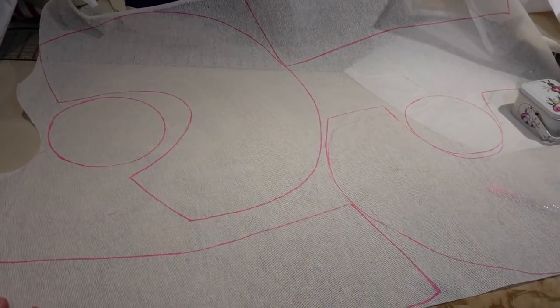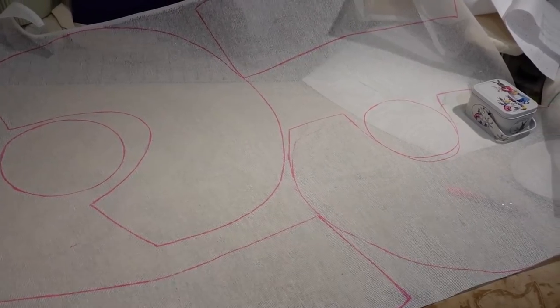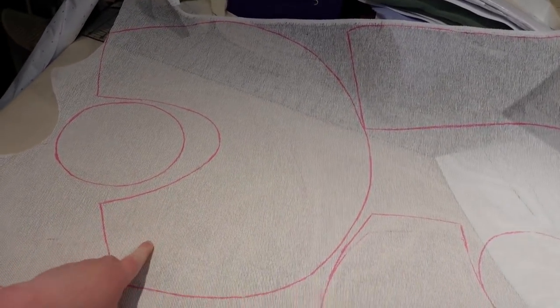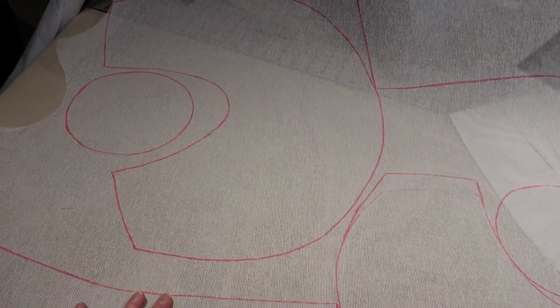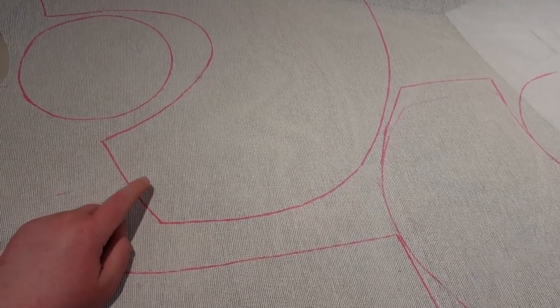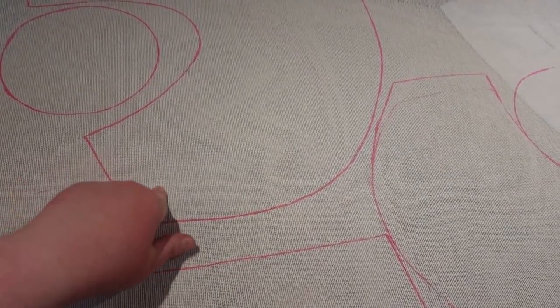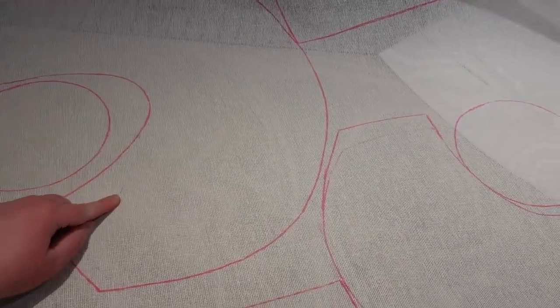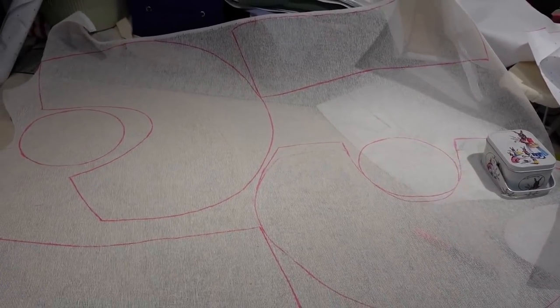I knew this was going to be a challenge to lay out, and actually one of these pieces, this piece, I think I had to draw out three times in different places before I found a place that fit. Also, I realized that when I chopped off the length of this before, I actually chopped off too much, so I added about 1 inch back in, which was why one of the times I had to redraw this out. So anyway, I fit them all.